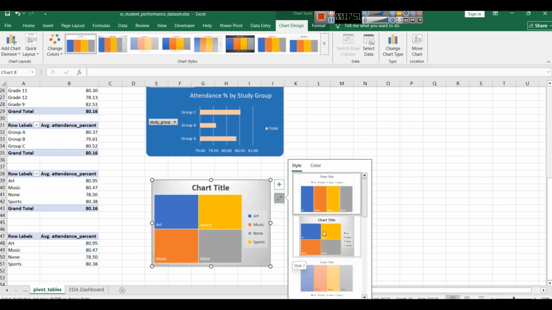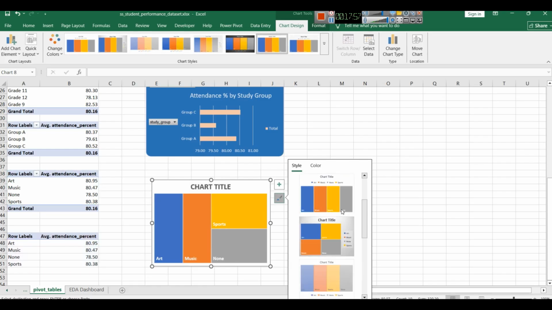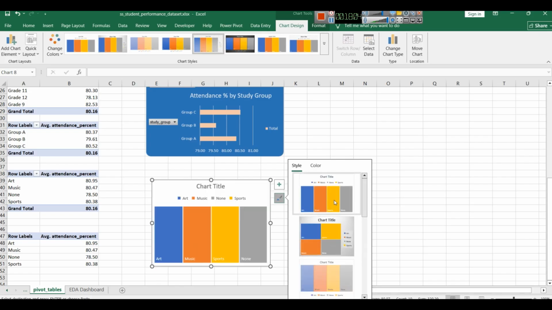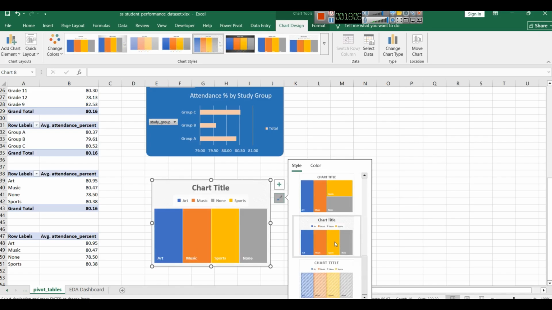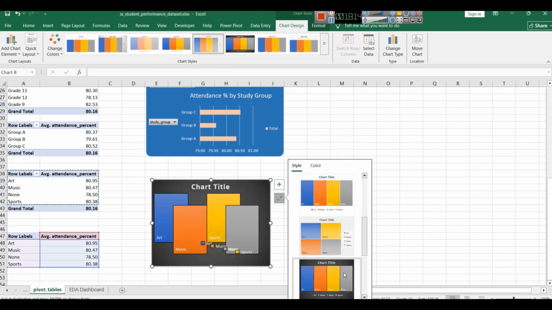We have different stylings also, where you can see or like this. So you can select different styling. Here for example it is showing what is representing art, music, etc. So you can select different icons, how legend is displayed. You can select using that also. So whatever is your preferred style, you can select that.